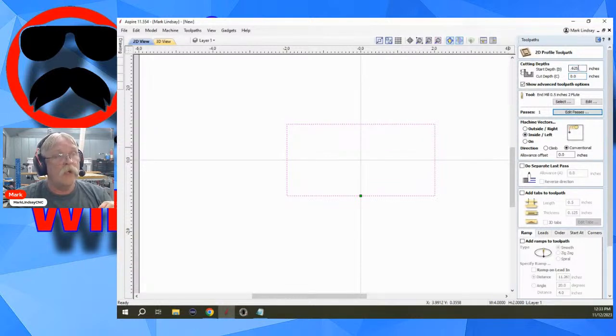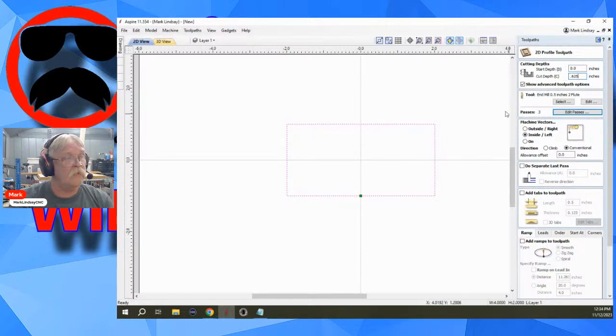Or we can start at 0 and have a cut depth of 0.625. As long as these two add up to the total depth of our cut, we're fine. Okay, so Michael, yeah, either way is equal. They will both give you the same result. Personally, I don't think it matters. I think it's all the same.